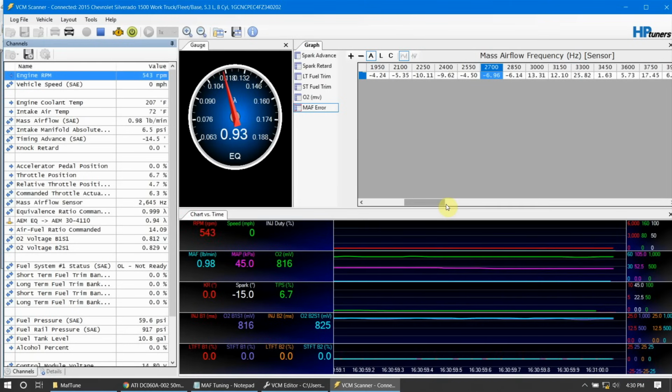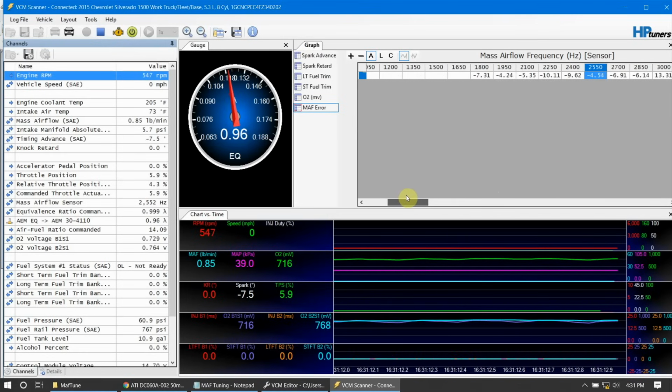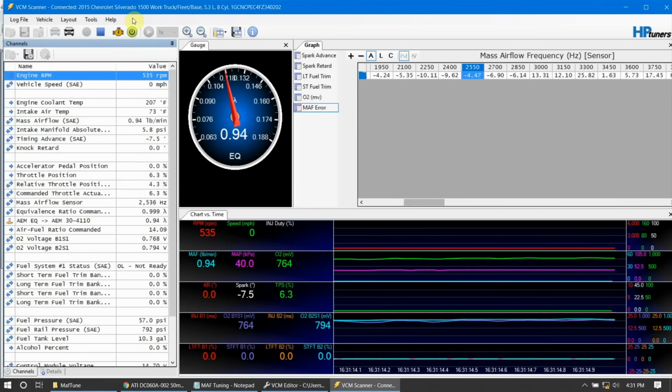Okay, so the nice thing about doing MAF tuning is that you don't have to log nearly as much as you do with speed density. So I went out, did some pulls, and looks like we got some decent range. We're not going to get too high up the curve right now, just because I'm not in an area where I can go wide open throttle for the most part, but this will give you an idea. So let's stop scanning.